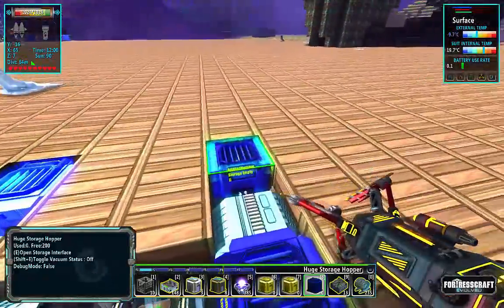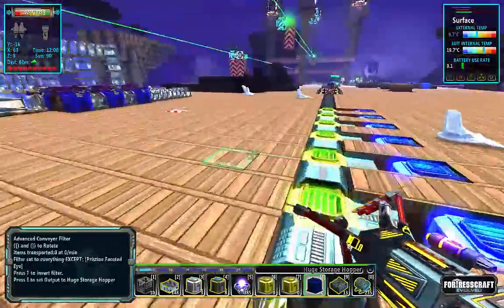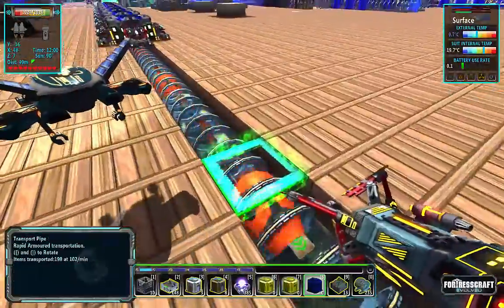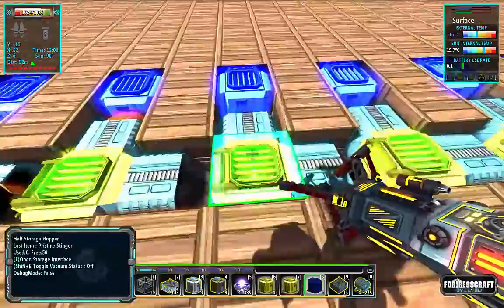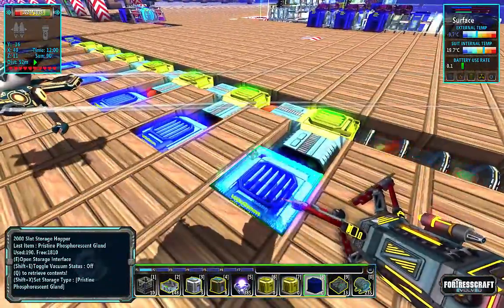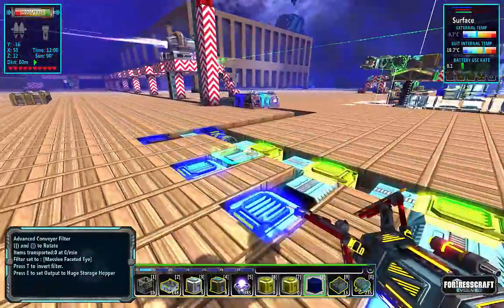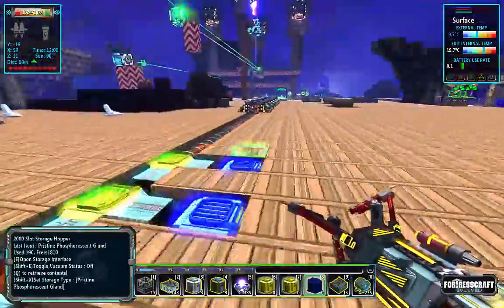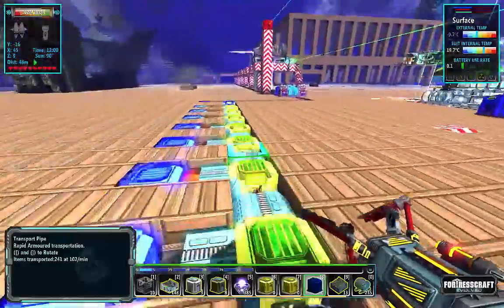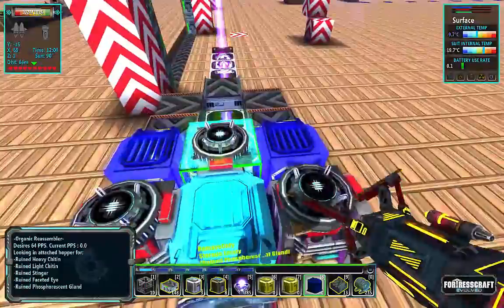So that's just a huge storage hopper. We will output to a macerator system shortly. But there's all of the different little materials coming through, and you can see them all getting sorted out. Pretty nice, pretty straightforward system. And then anything that we pick up with beacons will get shuffled right through this system and be recombined on this side. So it's very, very nice.